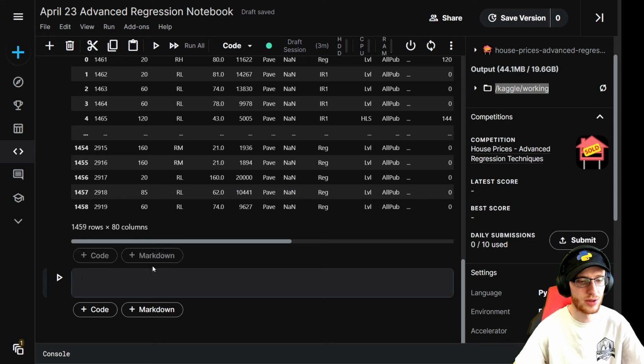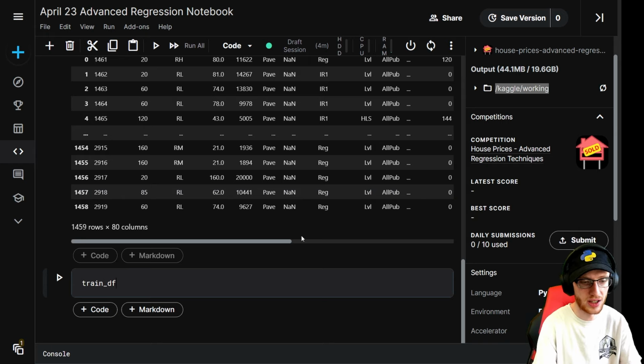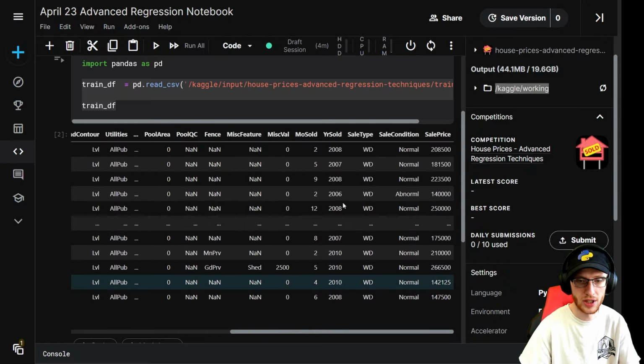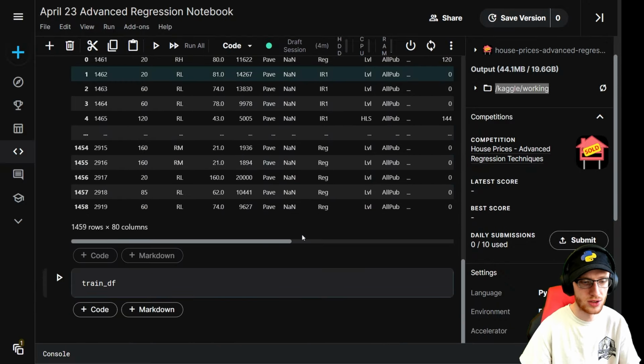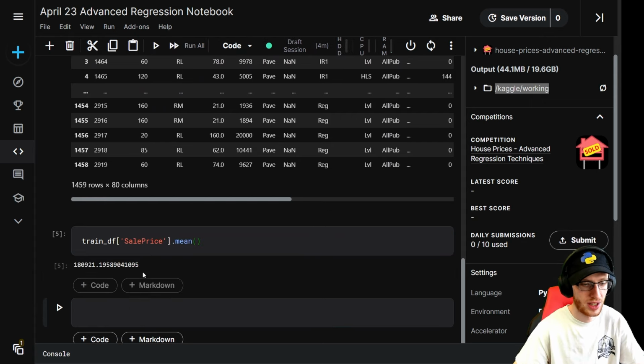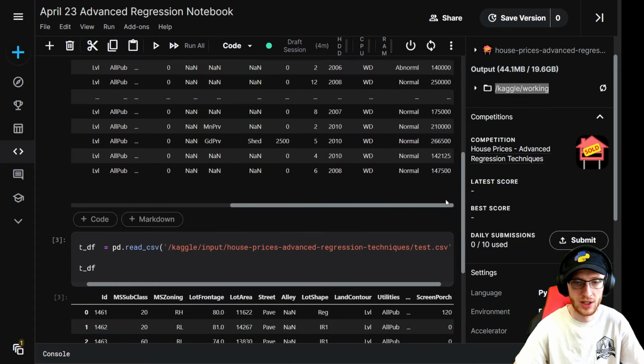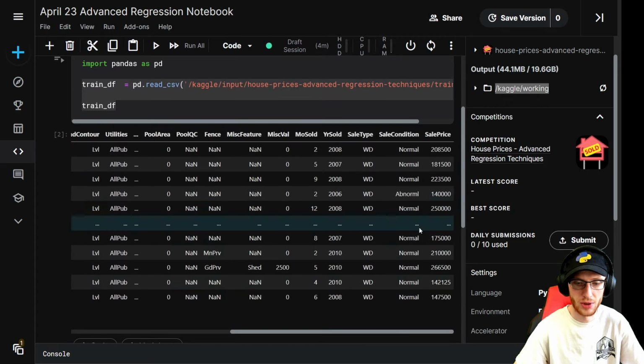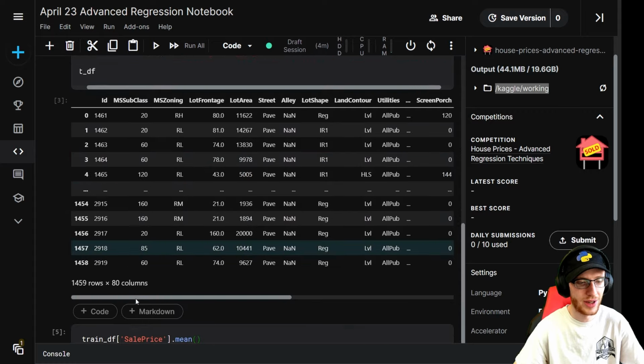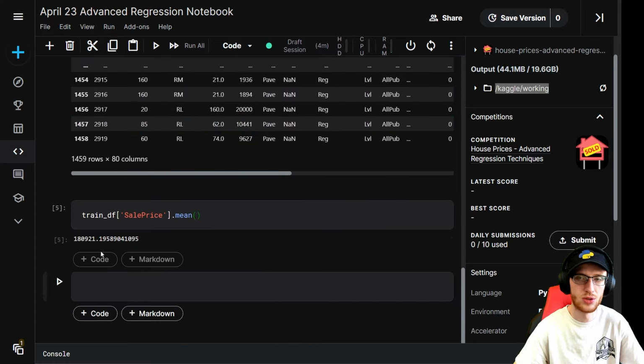So to get the average in the training set, that's pretty easy. We have train_df, and that final column is called SalePrice. So train_df, and then square brackets, SalePrice, and it is .mean in pandas. It's pretty small there, but the number is 180,921. That looks right to me. I feel like that's right in the middle of all of those values. So 180,921. Well, again, it's very silly.